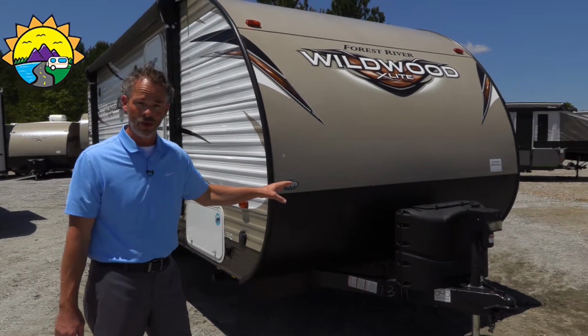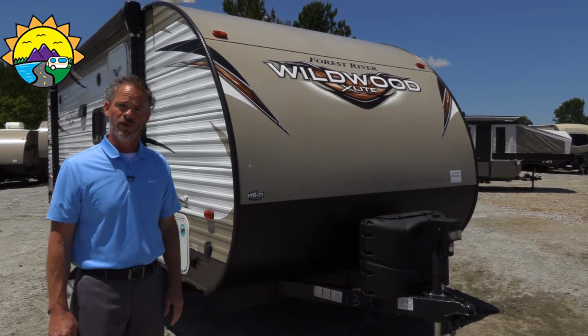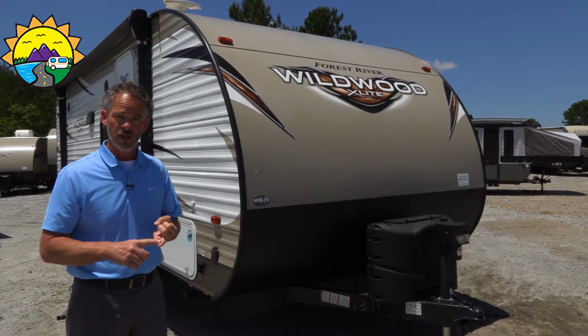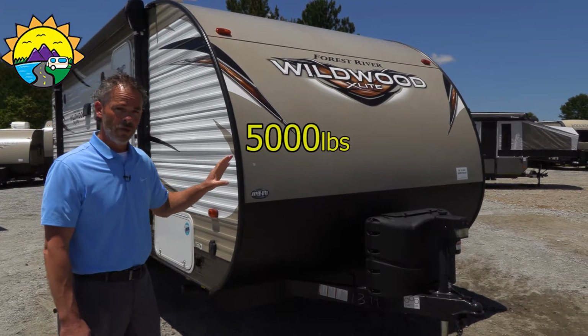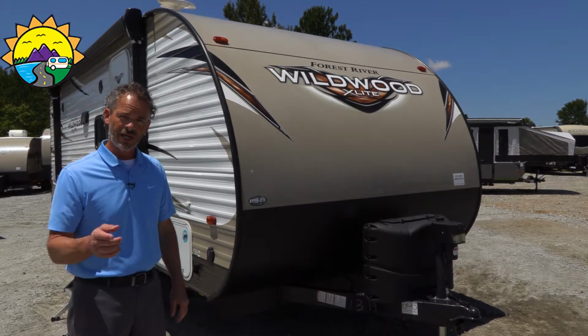We put you a deep cycle RV marine battery on this thing, a camp startup kit, things you're gonna need to go camping. The things you may need would be a hitch or electric brakes for your truck. But this camper's lightweight, somewhere in the neighborhood of 5,000 pounds, so your half-ton trucks can pull this thing. Full warranty, brand new camper here at Lakeside RV Sales in Anderson. Let's check out the inside.